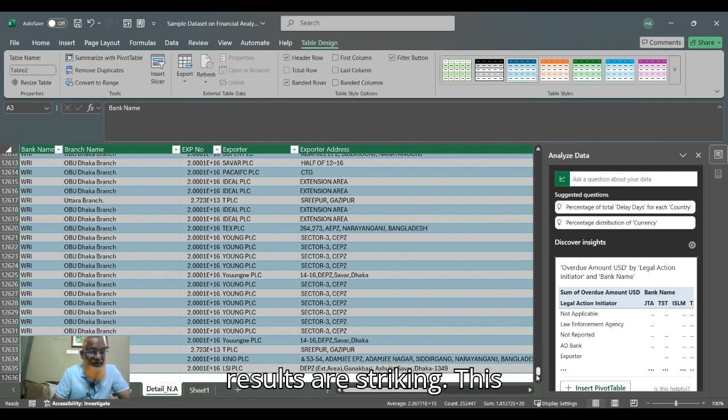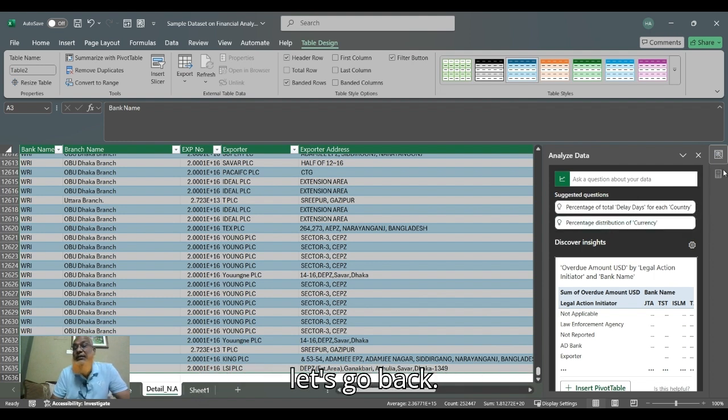The results are striking. This demonstrates how AI can surface the most critical insight first, giving the investigator a direct line to the most urgent issues.